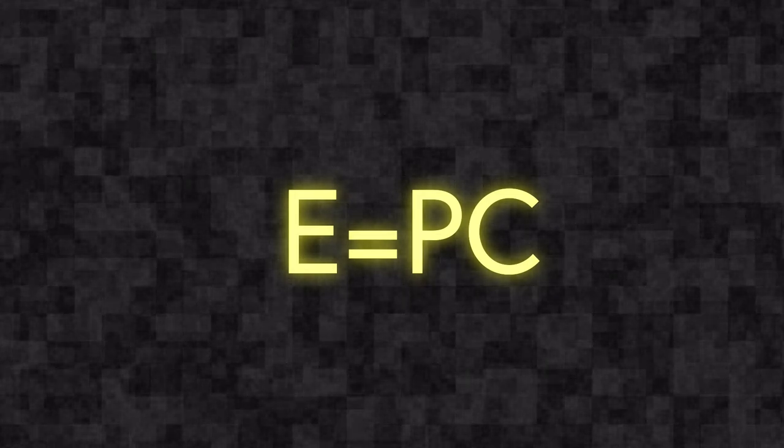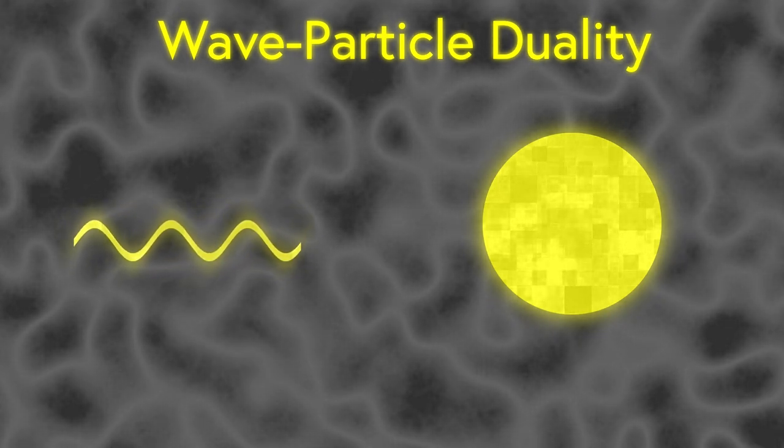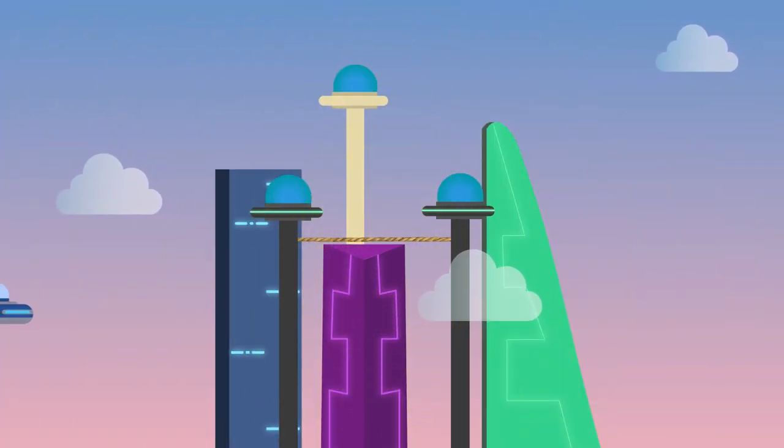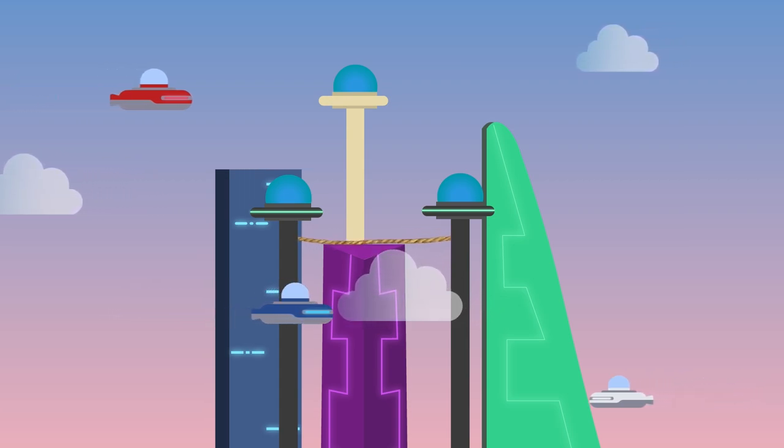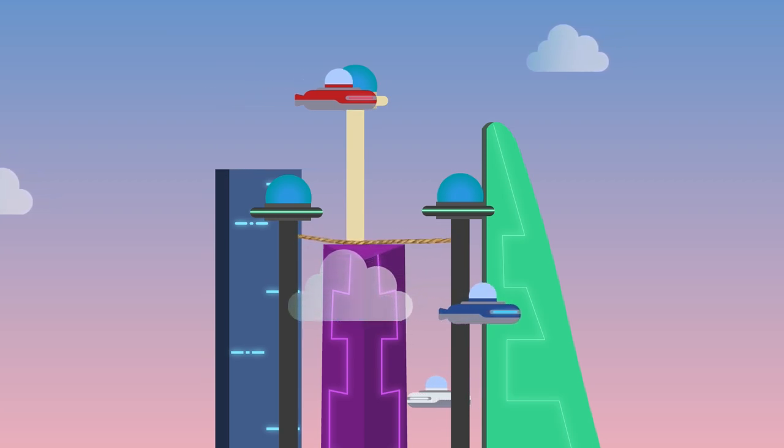But doesn't an object need mass to have momentum? You see, light has a feature called wave-particle duality, where it can act like both a wave and a particle. What's interesting about the wave aspect of light is that it allows light to possess momentum without having any mass. To clarify this, let's take a look at the following example. Here, we have a rope which is tightly held at both of its ends. If the rope is shaken at one end, a wave can be sent down the rope which can shake the other end. The rope in this case is transferring momentum through its wave motion instead of mass. Similarly, light's ability to act like a wave enables it to use just its motion to possess and even transfer momentum.